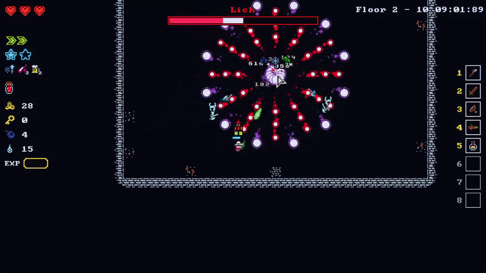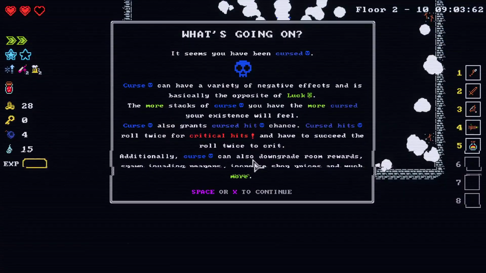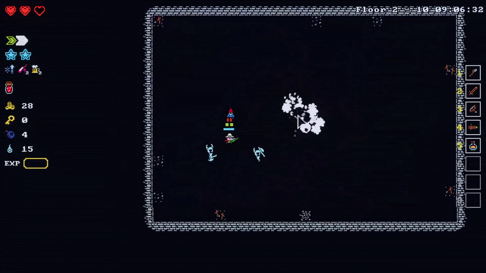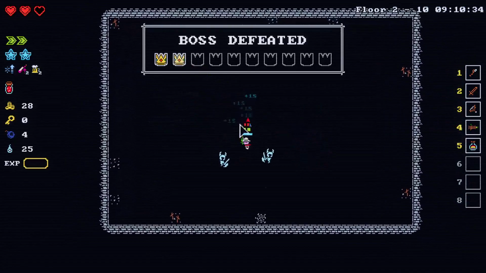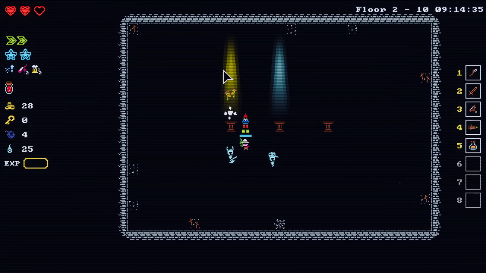Oh, they... Okay, so do all enemies just have 2 stages? Or... Okay. Well, I was cursed, but I killed him, so I'll take it, I guess.